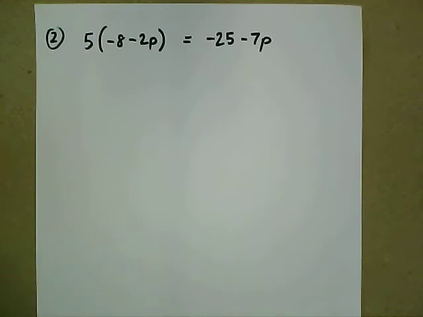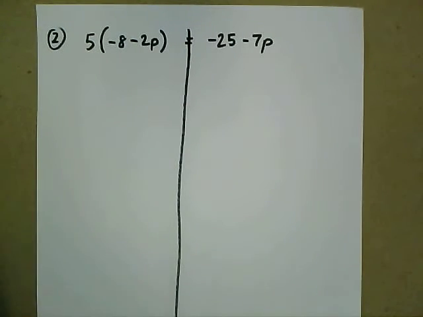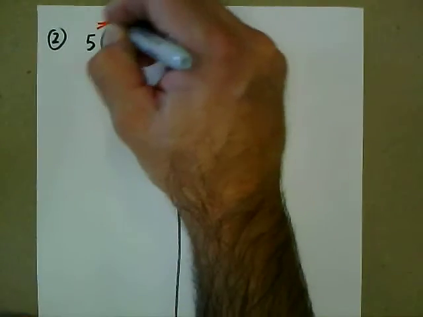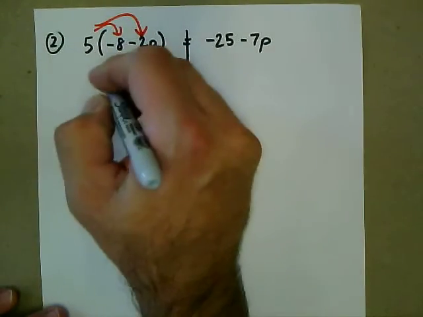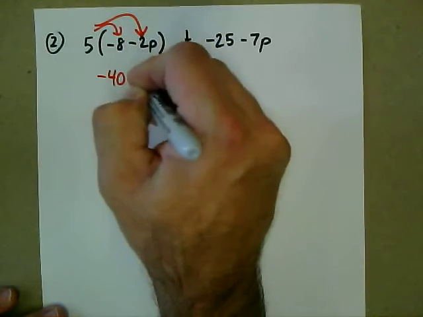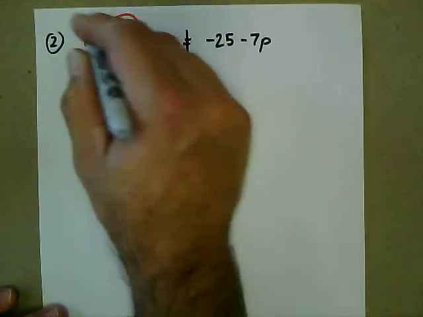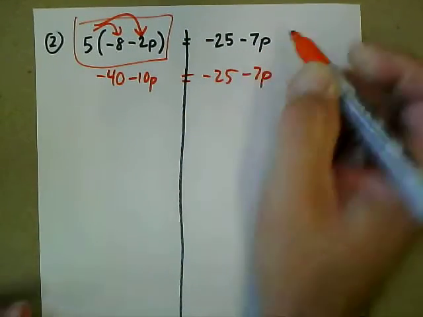Once again, you're going to separate your problems so that you know that steps 3 through 4 will be done. So we're going to go ahead and distribute, and 5 times -8 is -40. 5 times -2 is -10. Make sure that you multiply to each one that you're doing. Bring down everything else that is not being used.